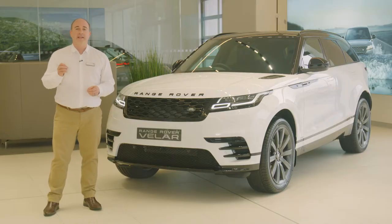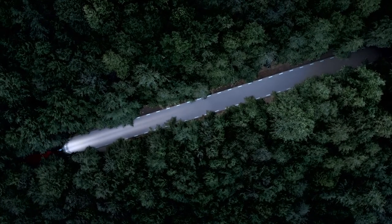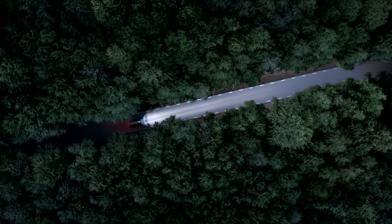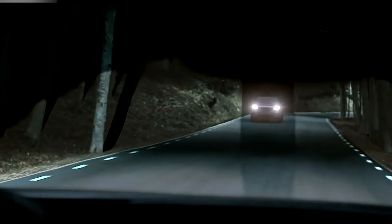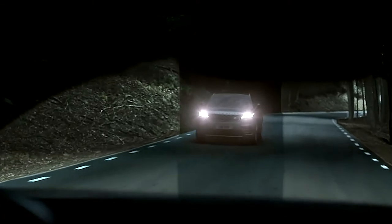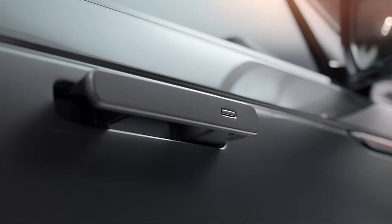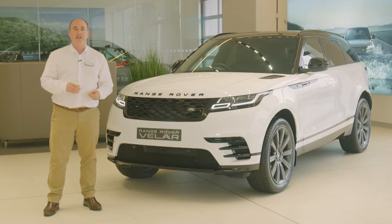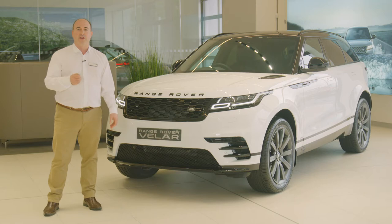The design incorporates the latest technology. LED headlights are standard, providing a bright white light. And there's the option for matrix LED headlights, which create cones of shadow around oncoming vehicles so that drivers are not dazzled, but allow you the benefits of full beam lighting everywhere else. The flush, deployable door handles aid aerodynamics and reduce wind noise, and provide a moment of theatre every morning when you unlock the car and it offers its handles out to you.